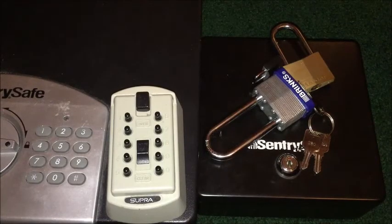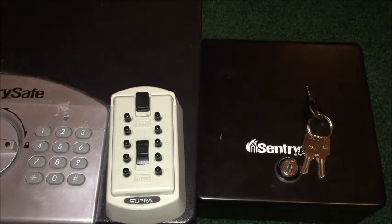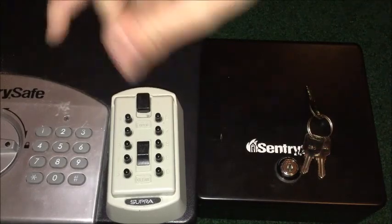Hey guys, we're looking at 3 safes today, and these locks I'll explain later why they're here. Anyway, we're going to start with this big one right here. We're going to get these out of the way. These keys can go for this one and this one. This one, the big one, has a key to it. Anyway, let's bring it over.